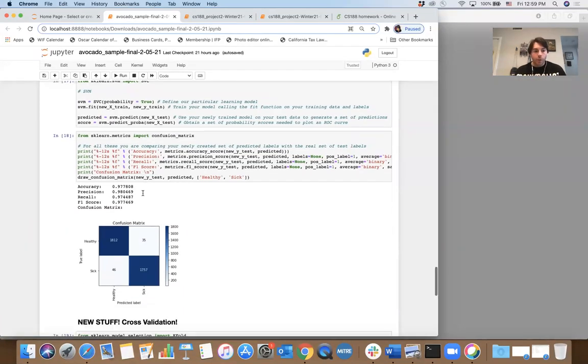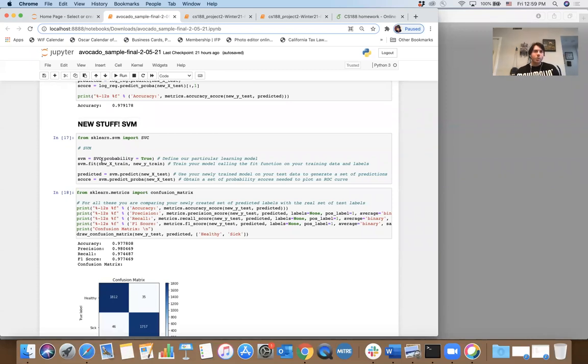And so all we're doing when we say probability equals true is saying, actually we do want to generate those probabilities. The way we do that is we create our own artificial sampling by doing a cross-validation. In that case, we would run the SVC model multiple times and see how a particular label gets assigned each time. Then based on that, we would associate a probability with it. So if we run our model 10 times and 7 out of 10 times it gets assigned to a particular label, then it would have a probability of 0.7. And then I would use that probability if I was generating an ROC curve.